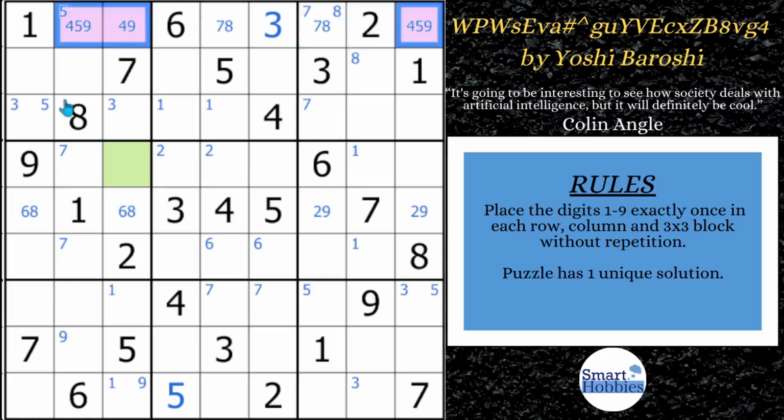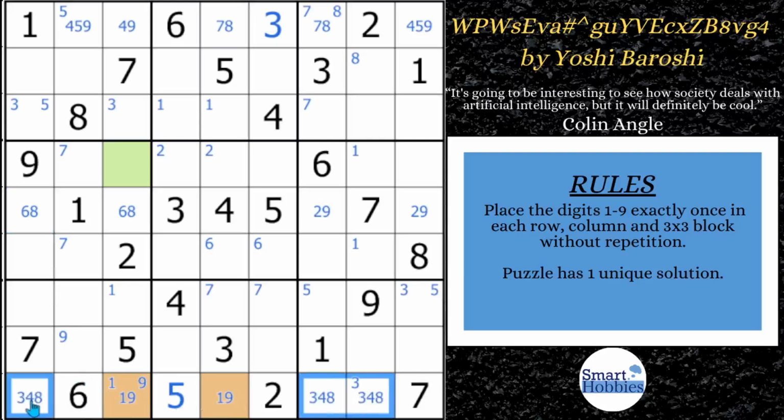Okay, now let's look down here in row 9. And we're going to do this a different way. We're going to look for a hidden pair. You notice the 1 and 9 can't be in these 2 spots, right? And the 1 and 9 can't be in this spot. So where can a 1 and 9 be here in row 9? It can only be in these 2 cells. We'll get rid of the colors up there so I don't lose you. And so it's just the 1 and 9 can only be in these 2 cells. That makes them a hidden pair, just like this 6, 8 was a hidden pair. And no other candidates can be in those 2 cells now. And so what it leaves us with is a 3, 4, and an 8. And this is going to be a 3, 4, 8. This will not have a 3, and that's a 3, 4, 8.